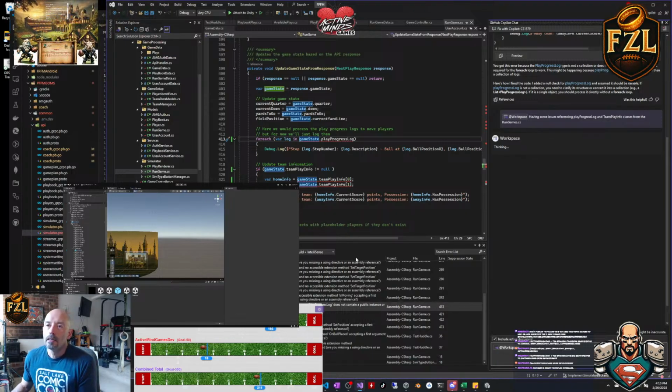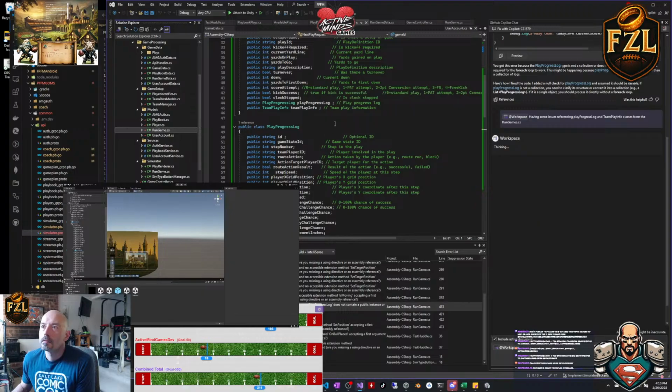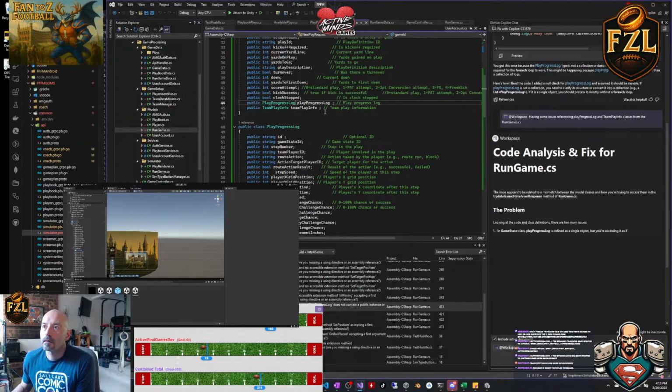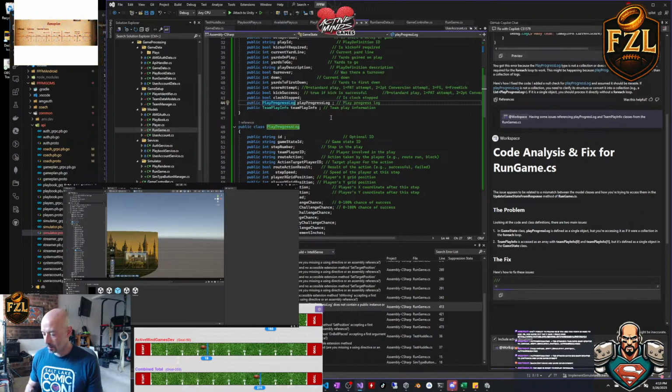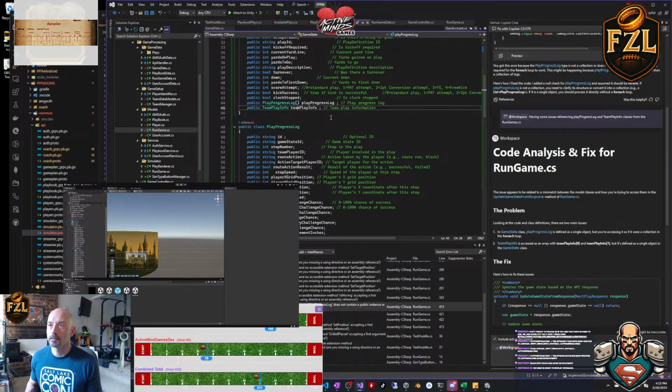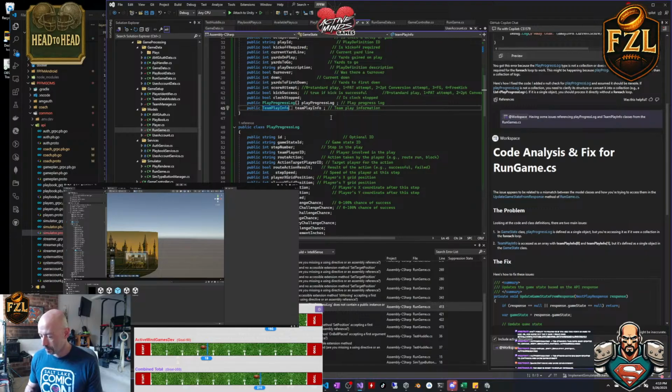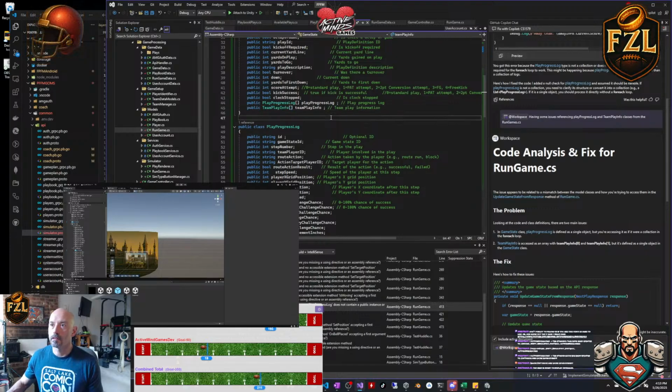Am I referencing them wrong? Oh, maybe it thinks that they're not arrays. I should probably make these both arrays. Did that fix it?